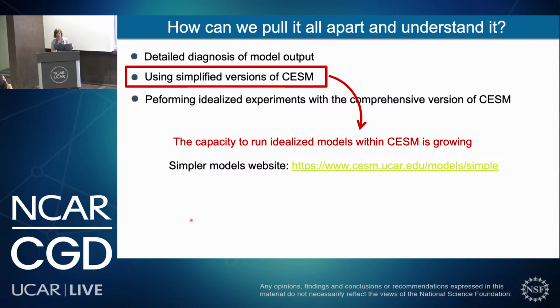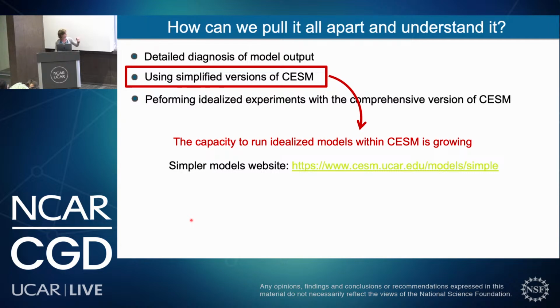So really, over the last 8 years or so, our capacity to run idealized models within CESM has grown a lot. Mostly this growth has happened on the atmosphere side, but we're really moving now into the land and coupled idealized configurations as well. And so there are some new exciting things coming up in the coming year that I'll tell you about toward the end. So if you're not an atmospheric modeler, I'll be getting to the land and the ocean toward the end of the talk.